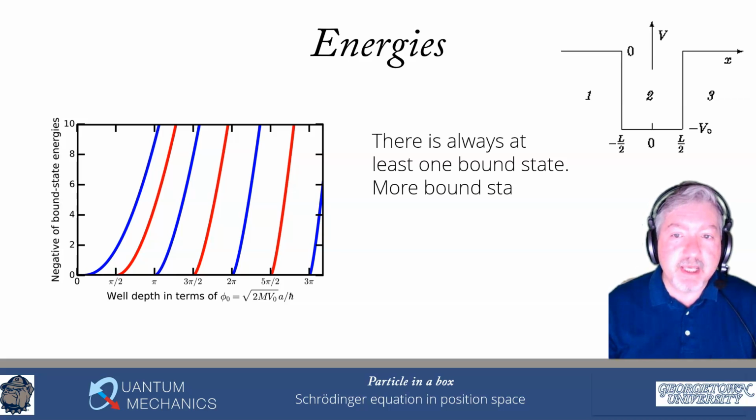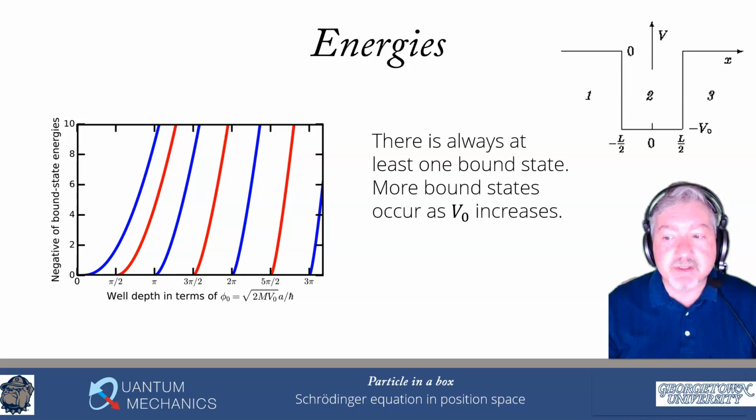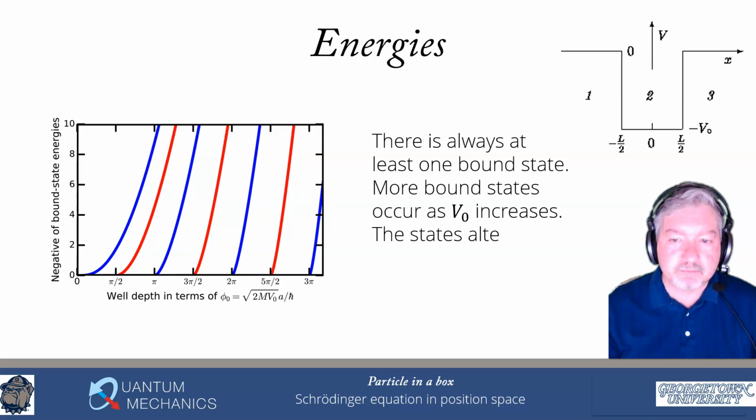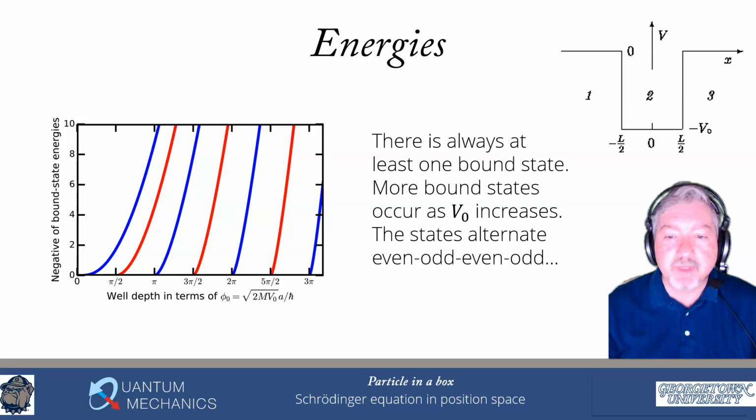I just want to emphasize again, there's always at least one bound state. More bound states will occur as V0 increases. They always start entering right from the top of the well and then moving downward. And eventually, when the well gets very deep, I should have these energies approaching the energies of the infinite square well. And we know what those energies are. So by looking at the difference from the bottom of the potential, you can predict what these energies will be in the large V0 limit. And again, you also can see, because these energies are going blue, red, blue, red, blue, red, that the states are going to alternate even, odd, even, odd, even, odd, etc.